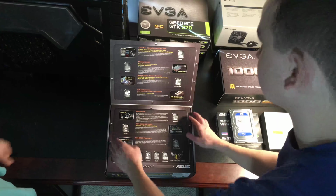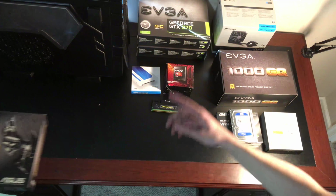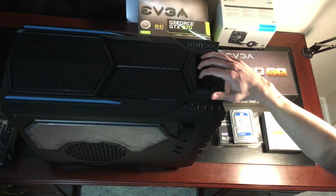Are you going to talk about the case at all? Eventually. Let's start by talking about the case. Let's unbox the already unboxed case. Yes, the case is already unboxed. Let's bring it into the shot. Just sit on the RAM. Right. So we have this case.